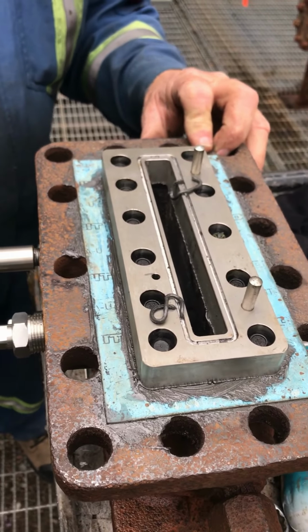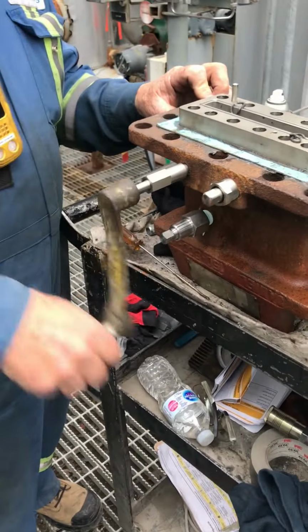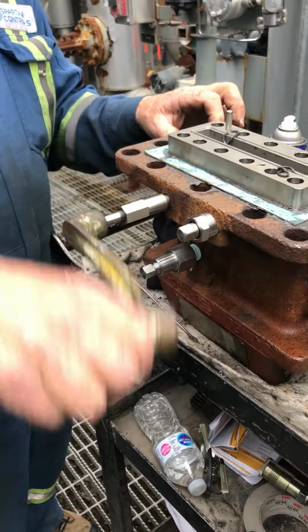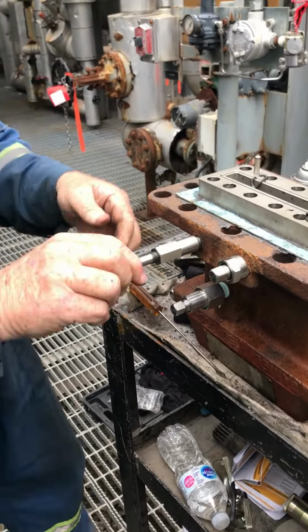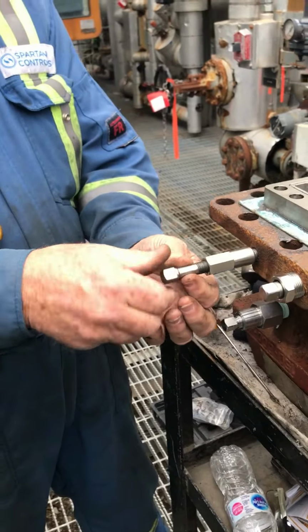So now while you're here, you might as well load it up again, because it's easier here when you can freewheel it. When it's on there, you've got to go a quarter turn at a time. A lot of guys don't have the patience. So I don't grease. Jock's got a ratchet.